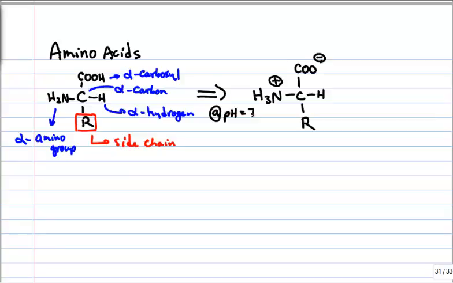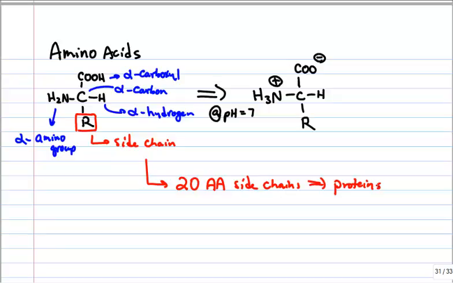Now, at the end of this video, we're going to ask, well, what happens if the pH is not 7 and it's something different? Can we predict what the major form of an amino acid will be in water? Well, we can. For what I want to do now, though, is focus a little bit on the side chains, because there are 20 amino acid side chains that can be used to make proteins. In our cells there are many more amino acids, but most of them can't be used to make proteins. There's this very specific 20.